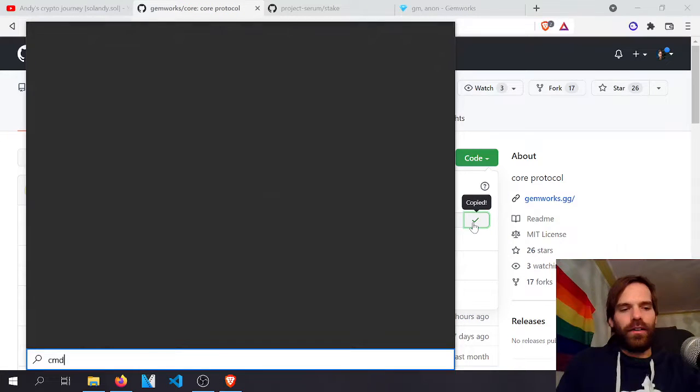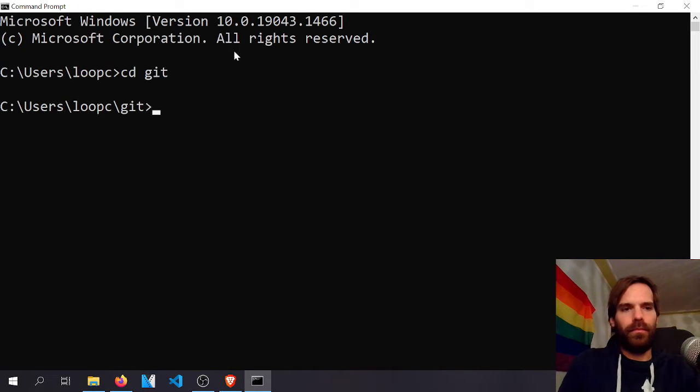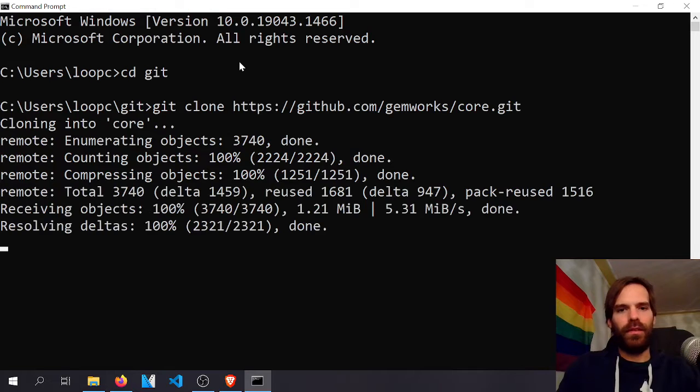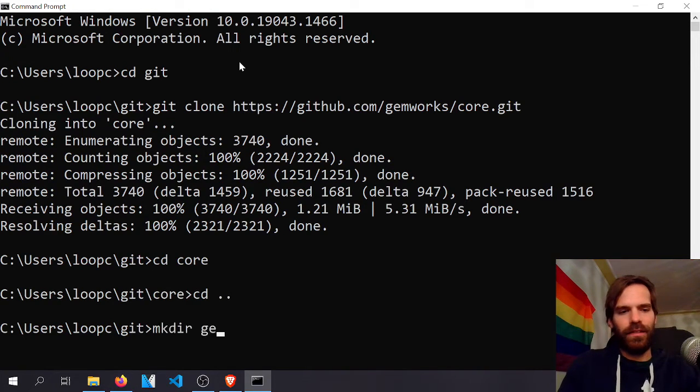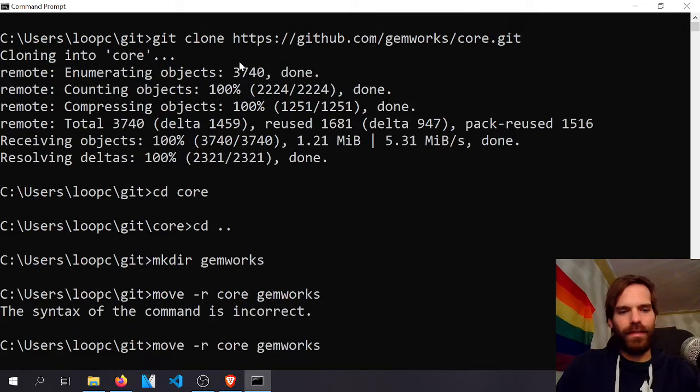Here we are. Core? That's what you call it? Move. Is that how it works on Windows? I have no idea. Syntax of the command is incorrect.